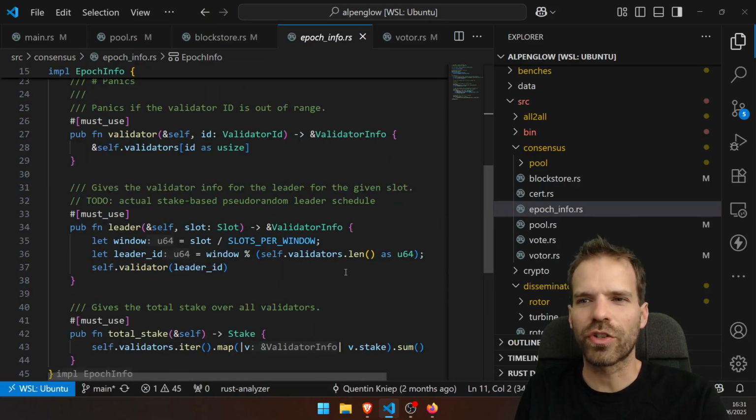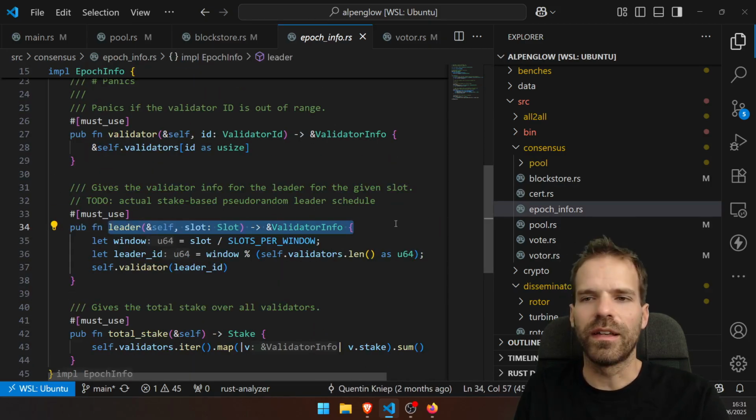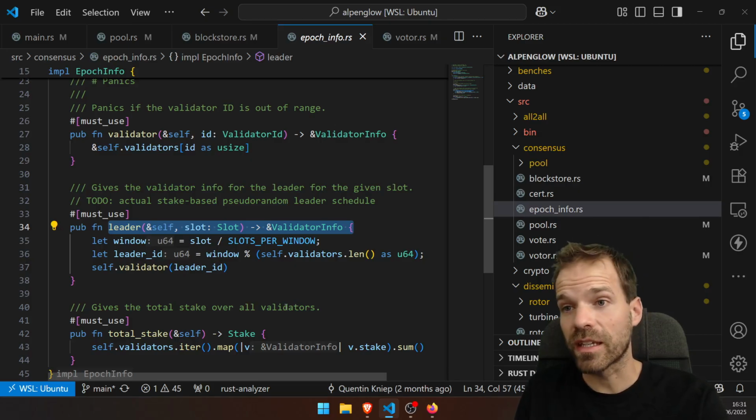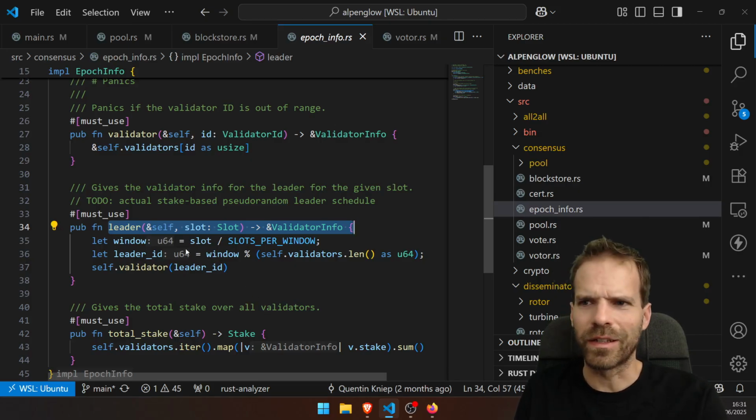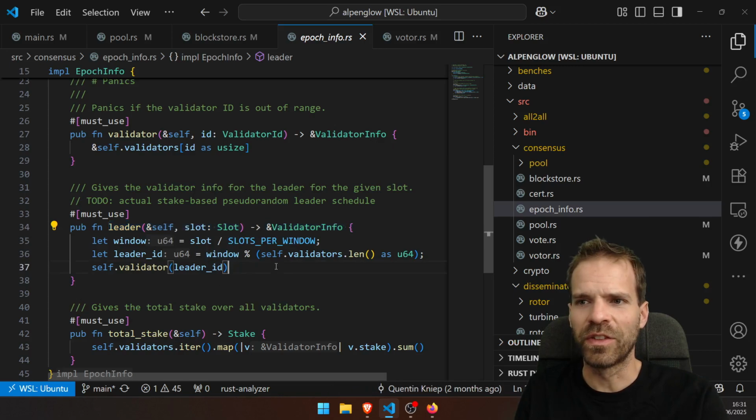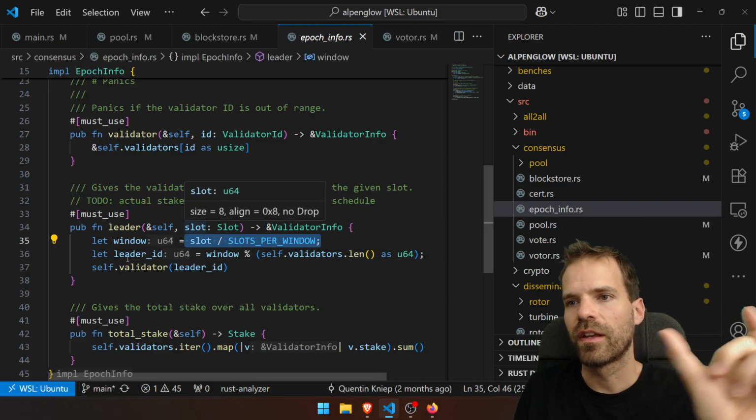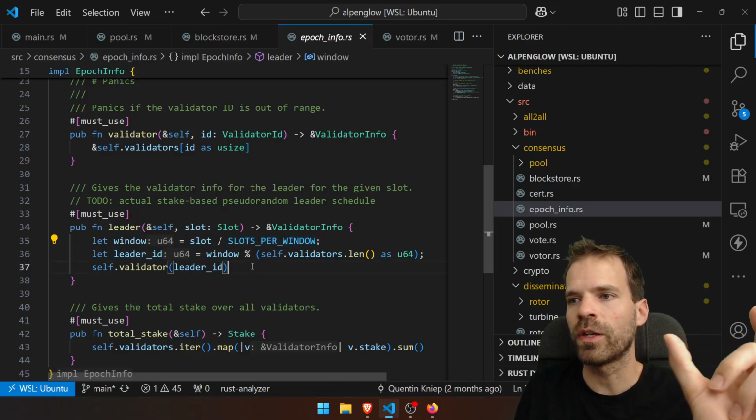And in this simulation, the leader is determined not through stake, but they're just equally given to the individual validators. So we have the leader ID is the window. Windows are always 4 slot parts, so every leader has a 4 slot window.